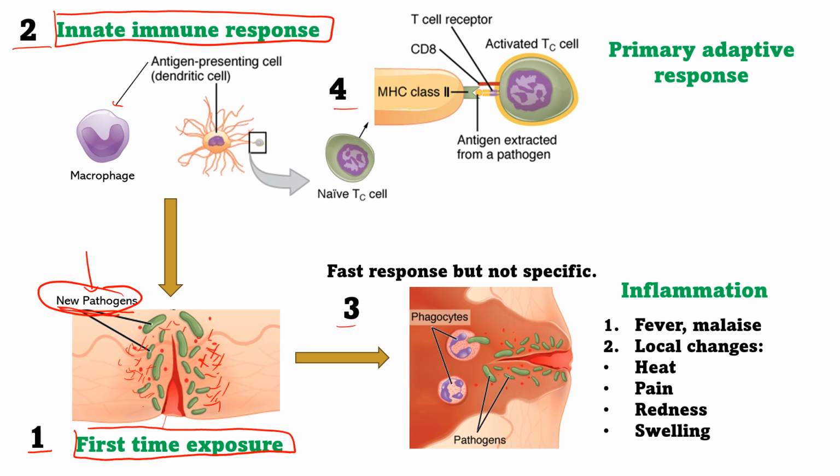But anyways, before we get there, look what happens. First, these guys come to fight this new pathogen. So we move to number 3. We can see here that they come and they start fighting. Now, the way they do that is good because the response is fast. They start destroying some of the bacteria, but they're not doing that in a specific way. What does that mean? It's not specific. That means that they destroy and kill bacteria, but also they destroy and kill your own tissues.